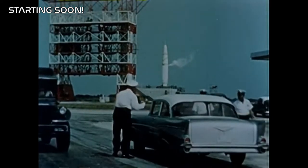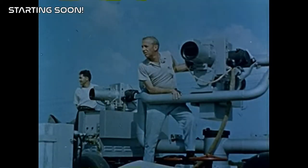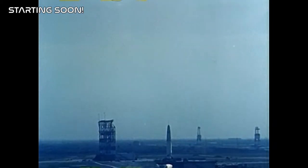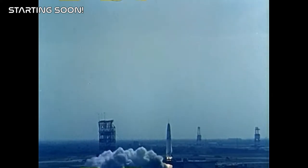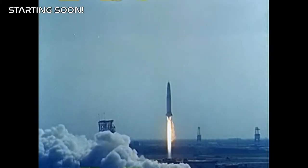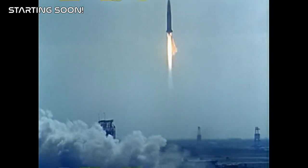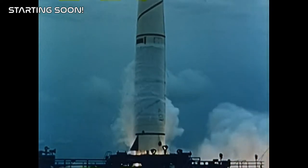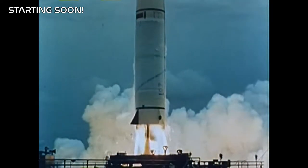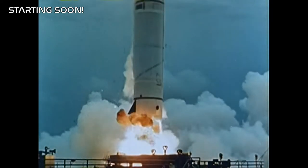Again, the launch area was cleared. Instrumentation focused on the missile. And the countdown carried on to firing. The fifth missile fired was a success. One year and 9 months from scratch, Thor came of age. During the remainder of 1957, five more Thors were fired. The first of these was a failure in a spectacular way.